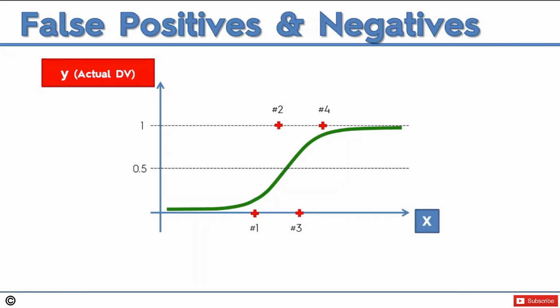And let's do the same thing with them. Let's see where they will end up if we apply the model to them. As you can see here, the label of the vertical axis changed to y, because we already know that in red is the actual value of the dependent variable, because we know the result. The people on the bottom, observations number 1 and number 3, didn't take up the email offer, and the observations on the top, people number 2 and 4, did take up the email offer.